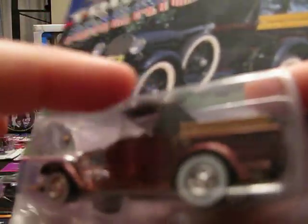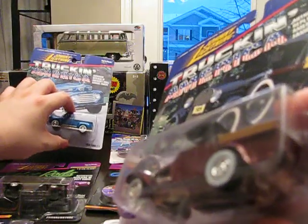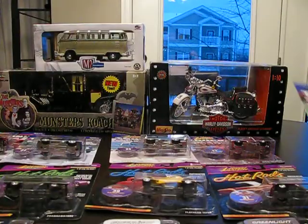And here's the stakes right here. The F1 didn't really have stakes on it, so that's not 100% accurate to the picture. See how it didn't have those? This one, however, has them, so I kind of wish they'd done that with the Ford F1, but very nice piece, it doesn't really matter. Shiny metal base, so very well done set.